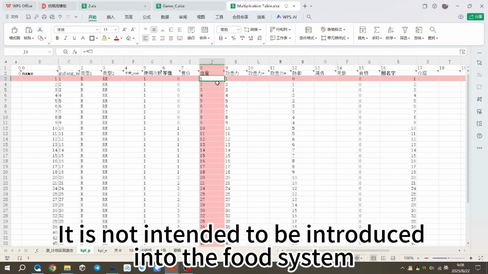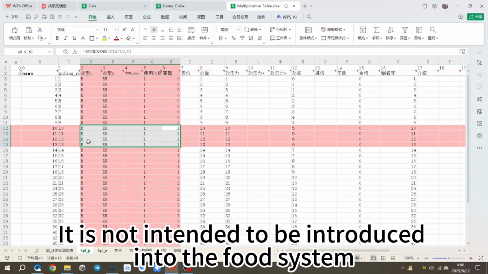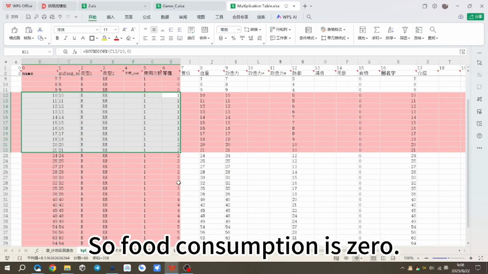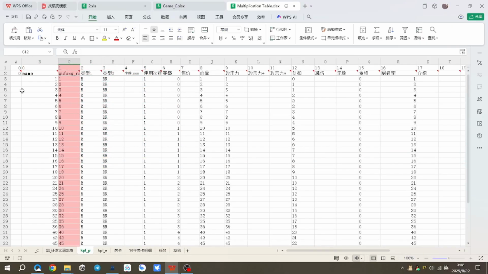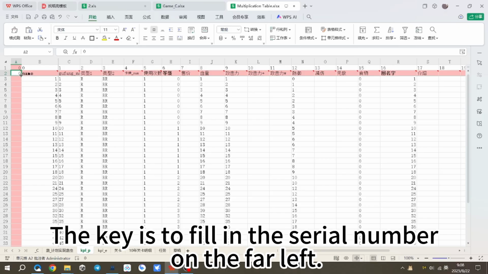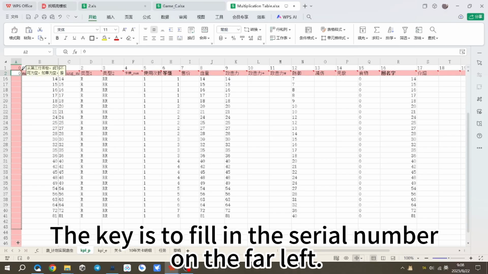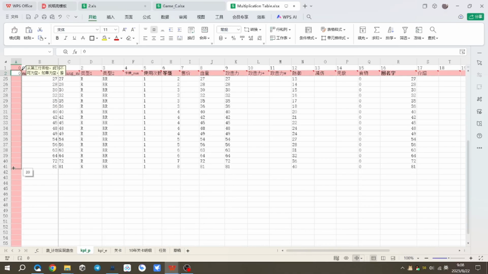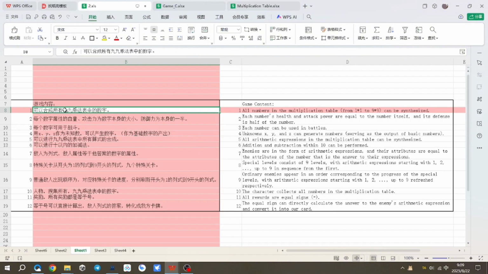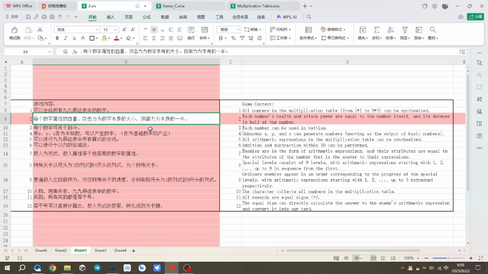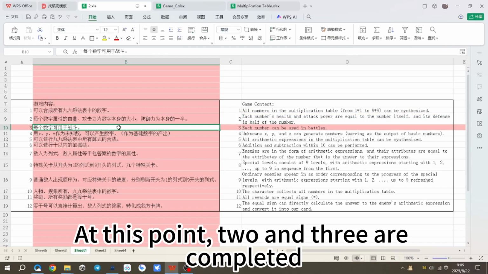It is not intended to be introduced into the food system, so food consumption is zero. The key is to fill in the serial number on the far left. At this point, 2 and 3 are completed.